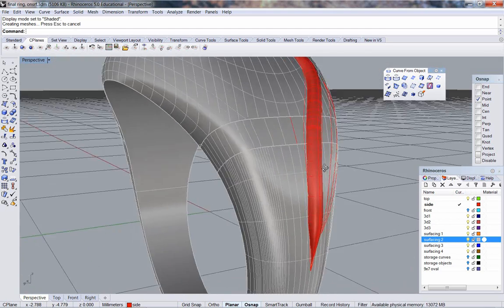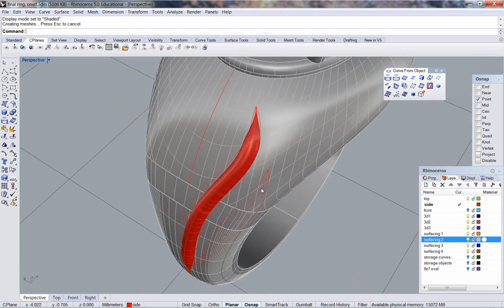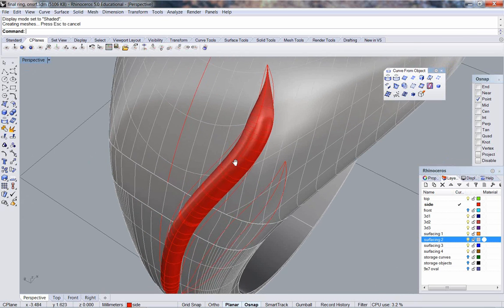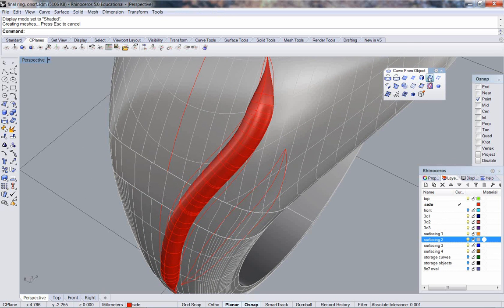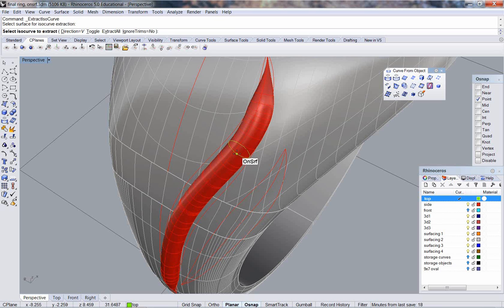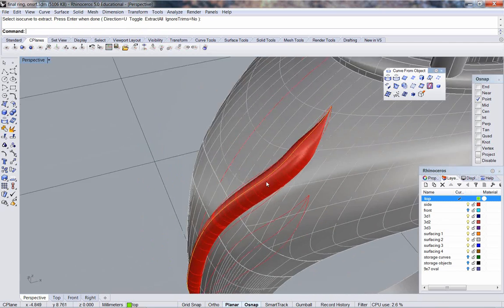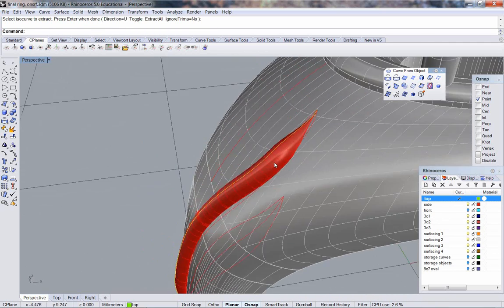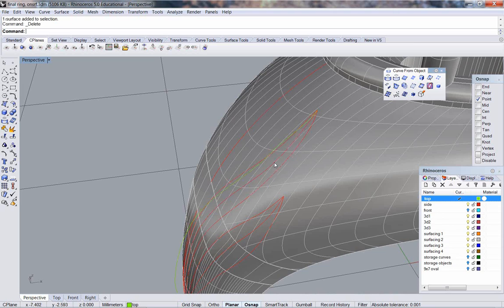The only part of it I'm really interested in is the top line. I will extract that isocurve. And then delete it.